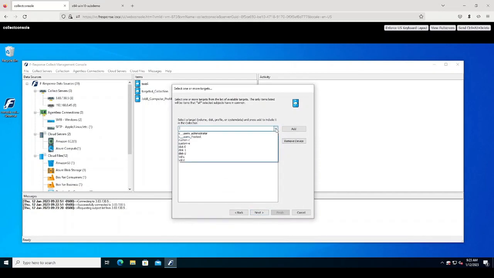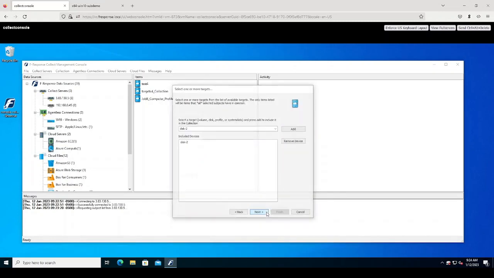in the drop-down. As I indicated earlier, we can collect profiles for individual users. We can create custom collections based on specific folder paths and file names, disks, or volumes. In this instance, we're going to go ahead and select Disk 2 to collect a full device image of its contents. Images collected either of disks or volumes with fresponse collect are just that. They're full byte-for-byte flat disk images, similar to something that you would get through either a DD or any standard forensic tool. We'll go ahead and select Disk 2 and add it into our collection and essentially instruct that remote machine to make an image of that device.